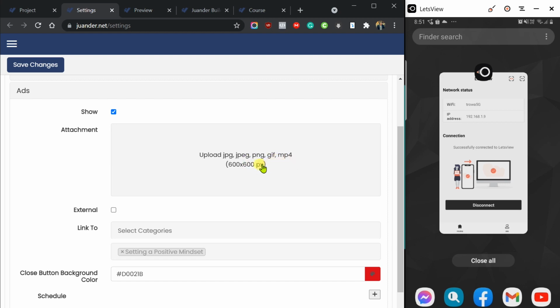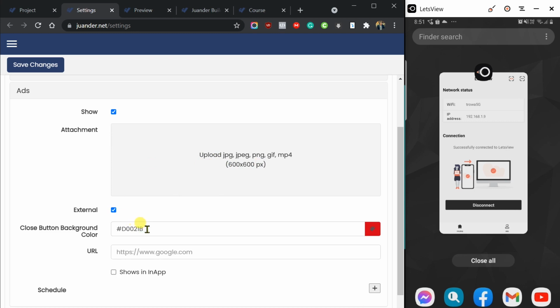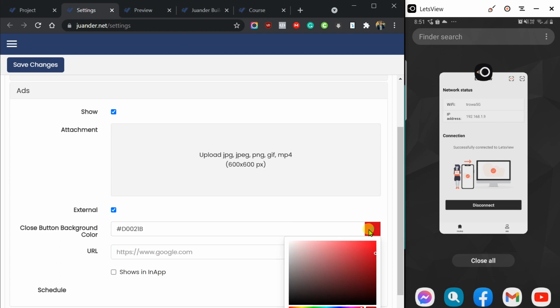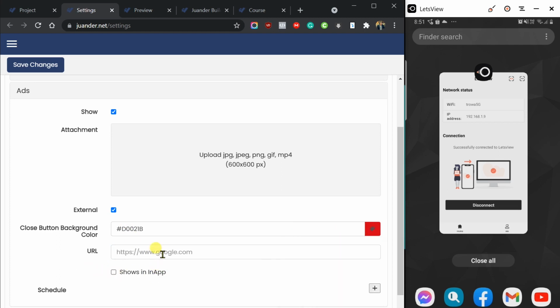Okay, so you also have an option to link the pop-up image to an external website. So you just type the URL here, and then you can also change the color of the close button, and then the URL you can show it in the in-app or within the app.